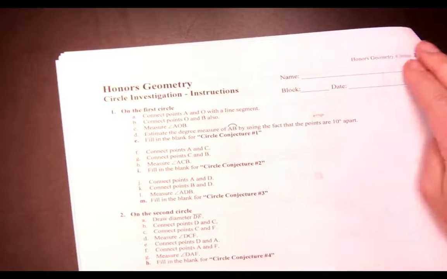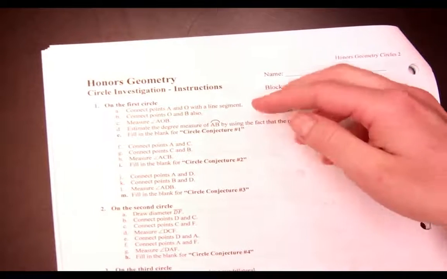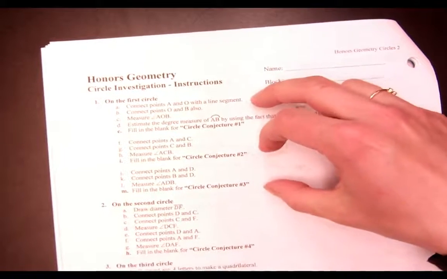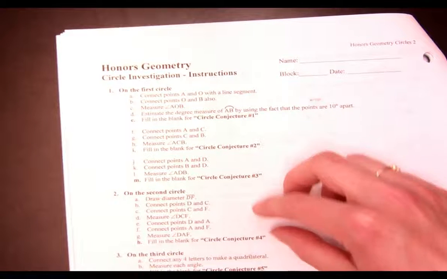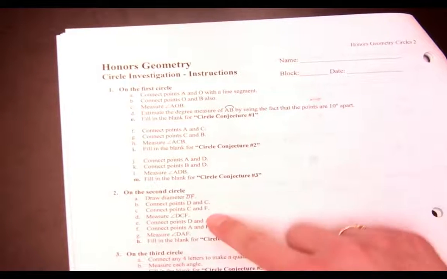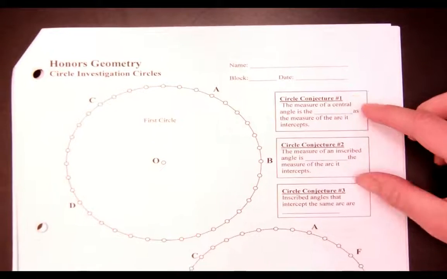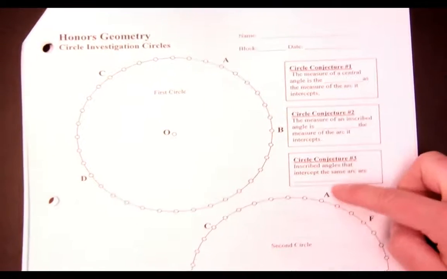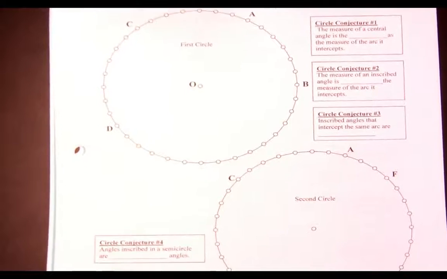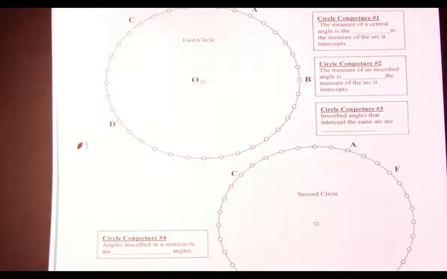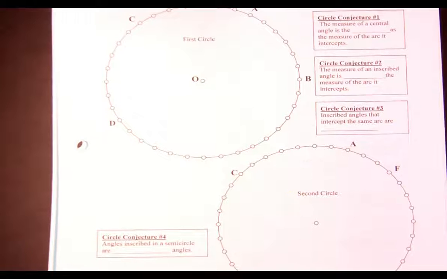Well, these next 3 are to cover some important theorems that you use to solve problems. Your job right now, in your groups, is to take about 10 minutes to follow through step by step for these 3 circles. We aren't doing circle 4. Draw the lines, measure them, and figure out what word needs to go in the fill in the blanks here. Okay? So yes, you'll need rulers.